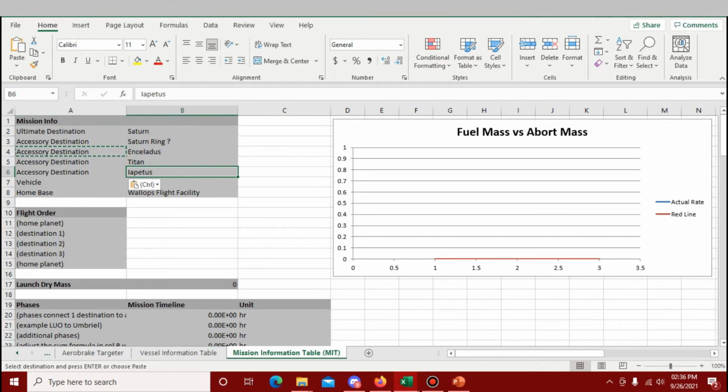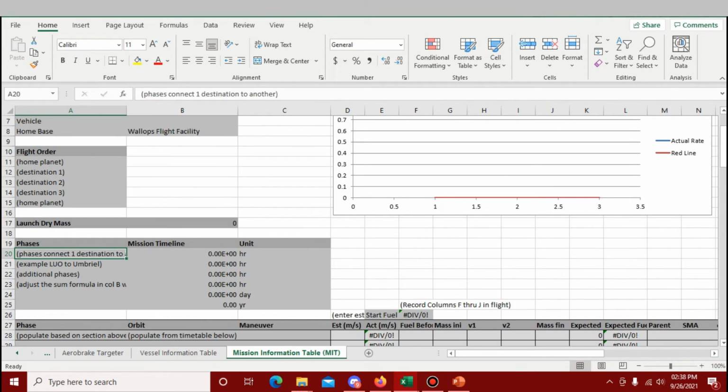The next thing that we need to ask now is, what do we want to do at the destinations and for how long? What's the space environment like? And we want to note that for selecting a vessel later on. We want to organize the answers to the questions into what becomes the itinerary. Okay, so I've thought about it, and basically what we're going to do here is create our phases. So what do we want to do at the destinations for how long?